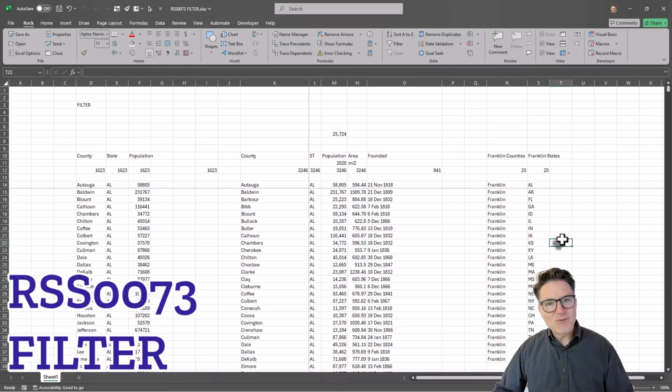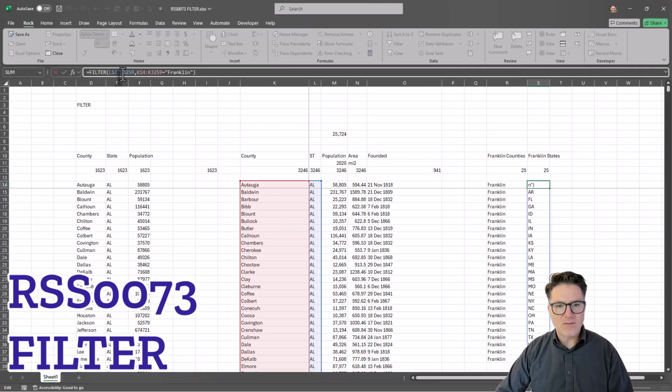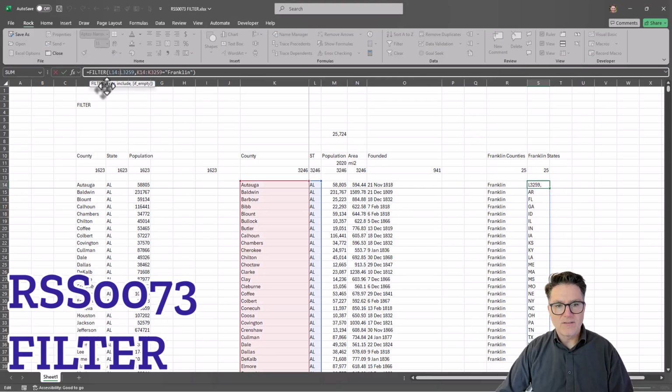So one thing to be very clear about, one thing that you have to make sure is that you have the same number of rows when you compare. If I had been off by one, if I had said 3,258 instead of 259, it would have given me an error. You've got to match when you do the compare. From the array to the include column, that all needs to align in terms of the rows.